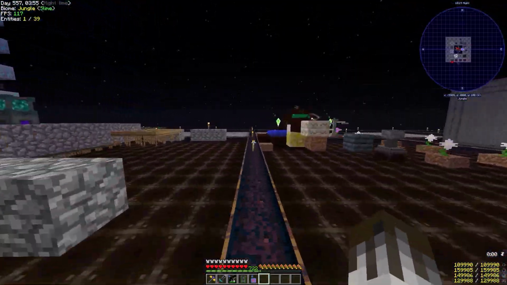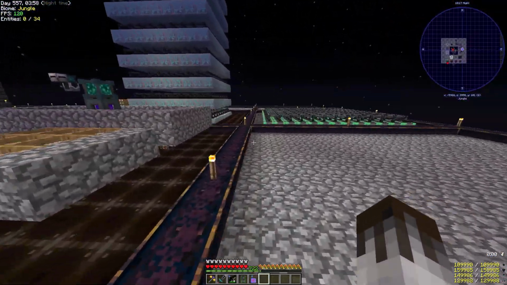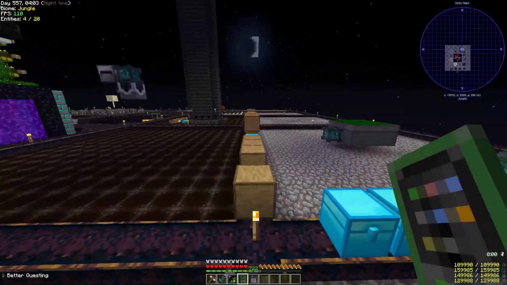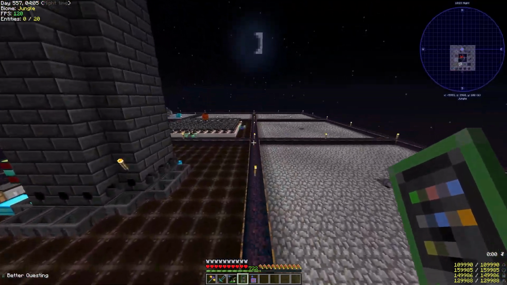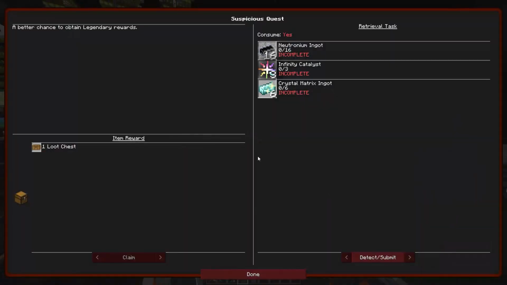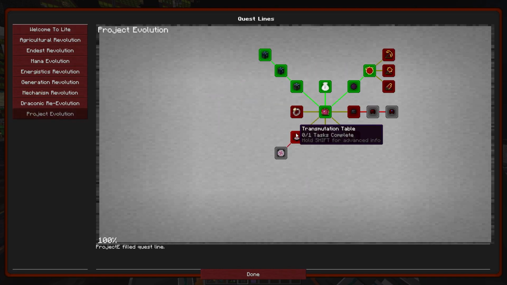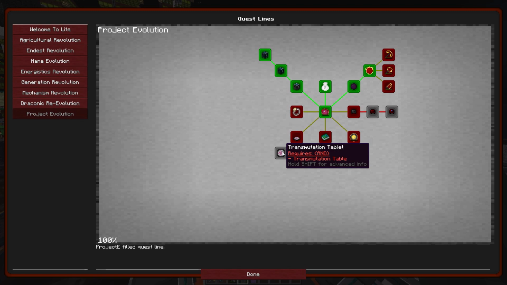But what we're going to be doing in today's episode is completing possibly 2 more quests, or 3 actually at the very most, I think, or 3 that I want to get done at least. So if we go over to here and we come out of the suspicious quest, we want to get this Transmutation Table quest and also this Transmutation Tablet quest completed.